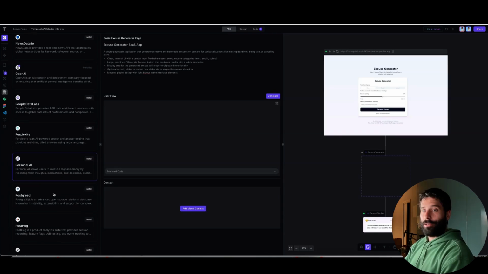You have literally a bunch of really useful MCPs that you can use where you literally just click install, it'll ask you for an API key, you give the API key, and then you have access to every single possible API call that tool has to offer. And then when you're building your app, you're literally just plain text prompting, and then you're like, hey, I've got the Perplexity tool, use the Perplexity web search to do X, Y, and Z for me. And it does the API call, processes the response, and it displays it in your app super, super conveniently.